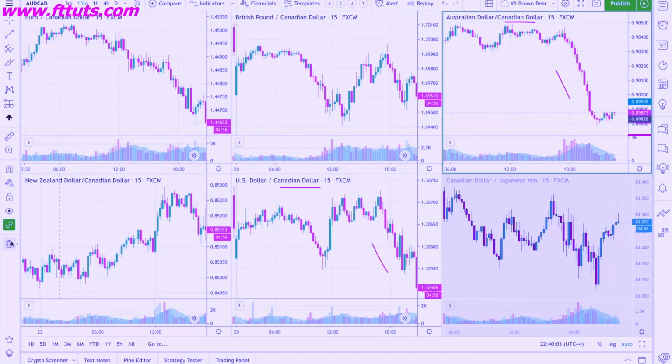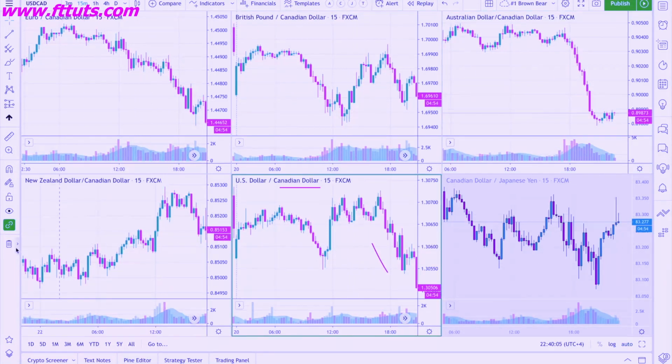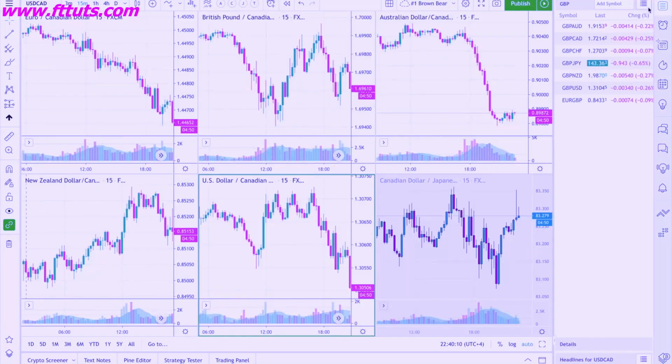Make one for Aussie, make one for CAD, and if you need the pairs here, you can look at these pairs right here. So I'm gonna go ahead and give you Aussie. These are all the Aussie pairs I have. Okay, now I'm gonna give you CAD. These are all the CAD pairs I have. Gonna give you Swiss franc. These are all the Swiss francs that I have. Gonna give you Euro. Okay, these are all the Euro pairs.